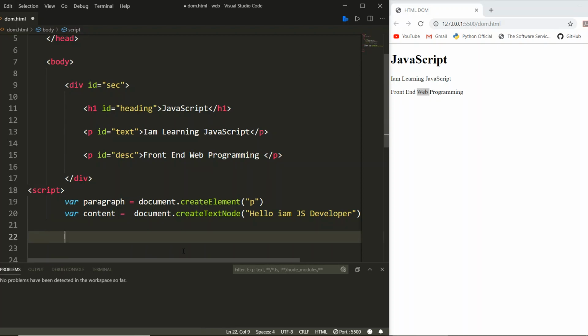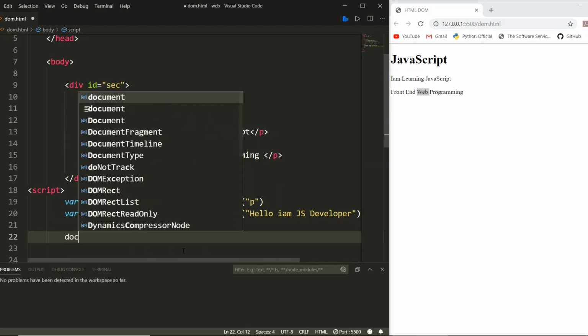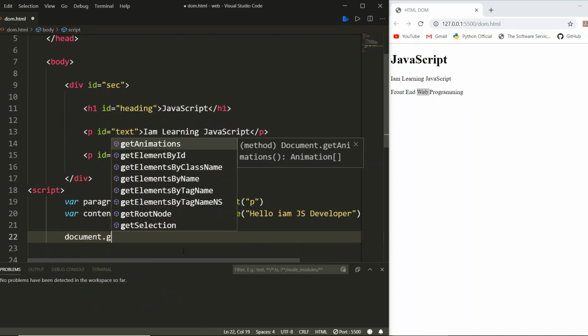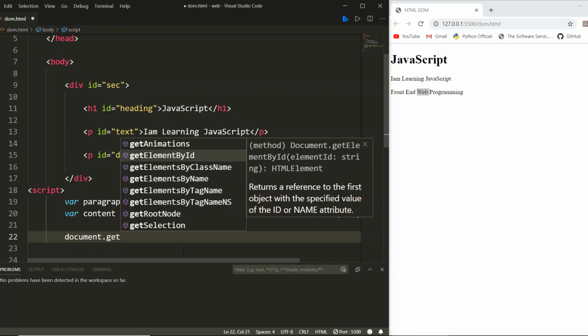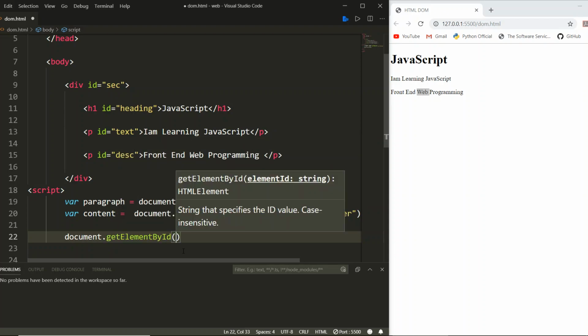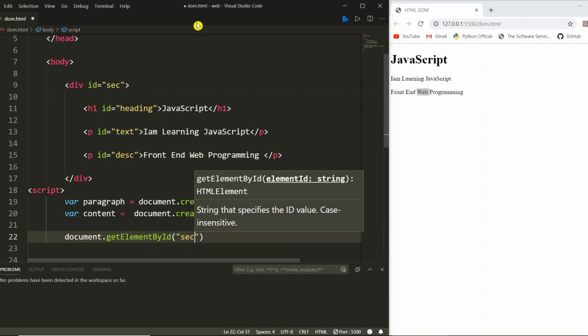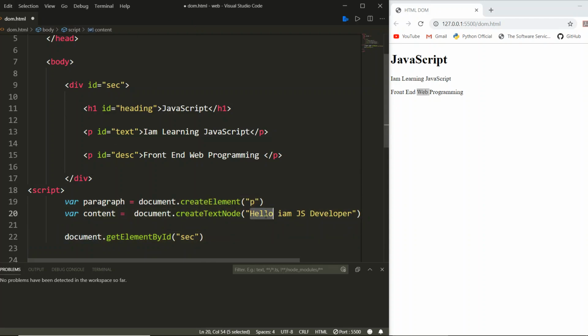Okay, right. Document dot getElementById of whatever id our division has, section, because we are going to insert this paragraph tag with this little bit of text inside this division tag here, right? So that's why we accessed this id, right?